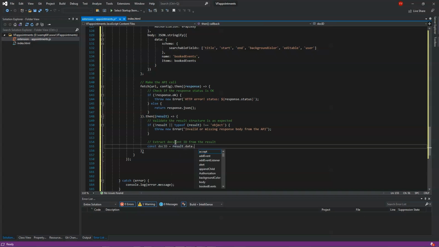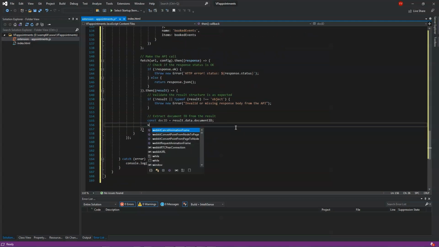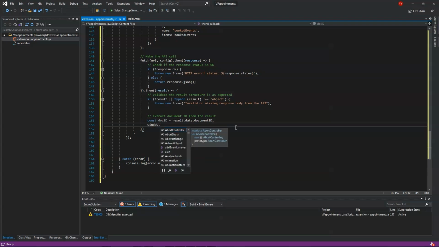As mentioned, the response body has a data object, which contains the document ID. We use result.data.documentID to retrieve the document ID. If we have the document ID, it means that we have successfully uploaded the table data to the knowledge base, and the API has returned the document ID for this specific table data. If we get this far, it means everything works smoothly.